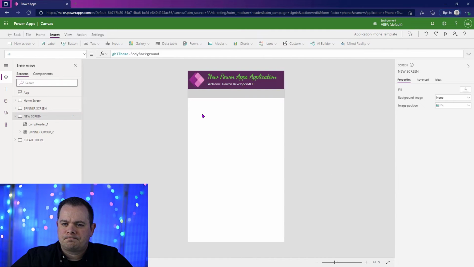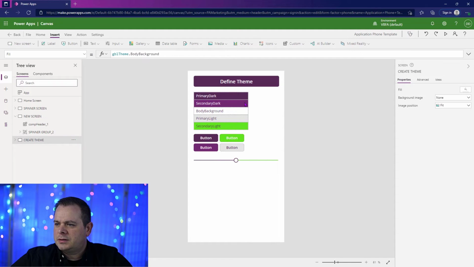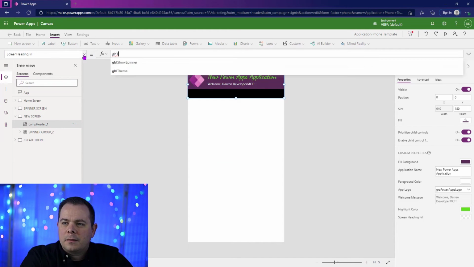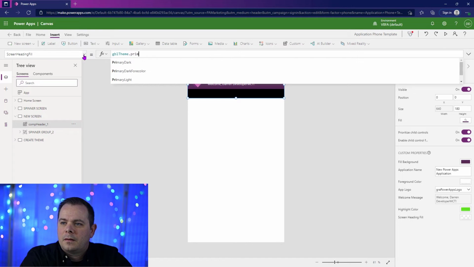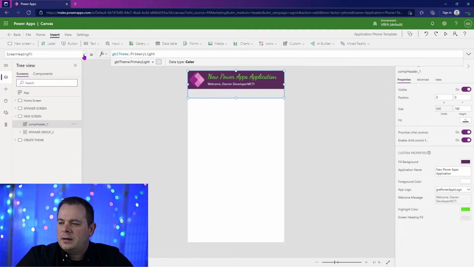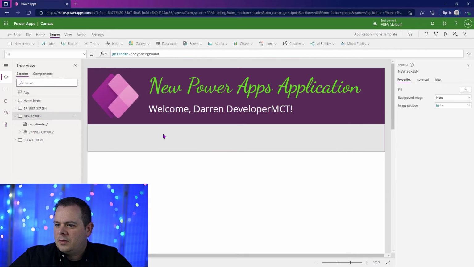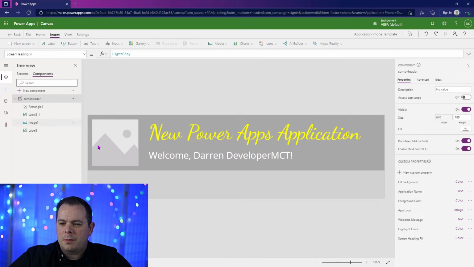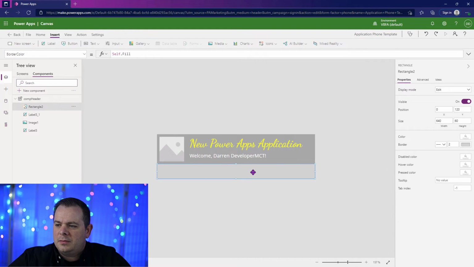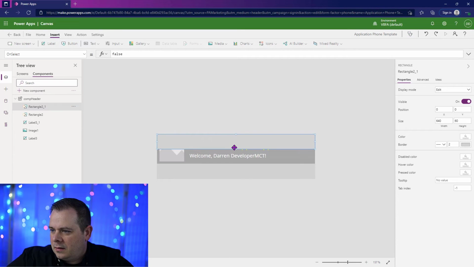Okay. Let's go look at our colors here. We probably want to pass in this primary light. So let's do that. Primary light. Very good. All right. Now, something I notice here, it almost looks like it's got a bit of a purple, and it does. Okay, so what that is the fill for this component is coming around the edges. What I might end up doing is making a copy of this rectangle, putting up here.